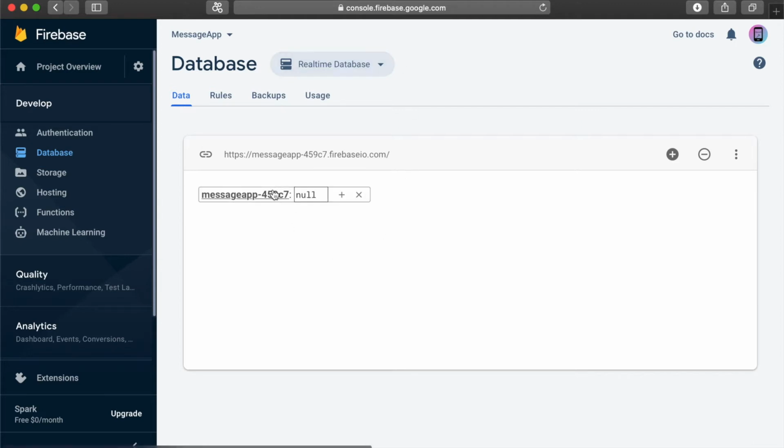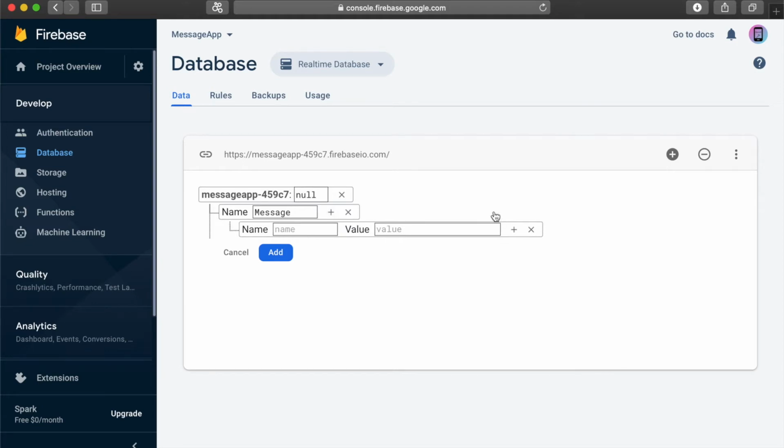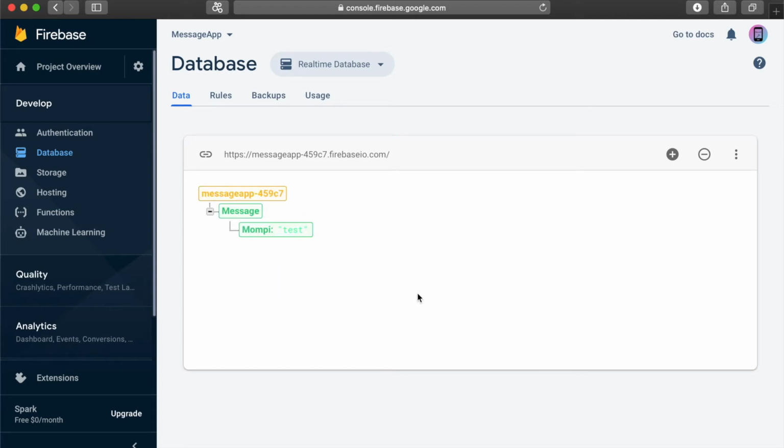So we'll quickly make a few things here. We will make a name. So this will be our root node, and in it we are going to add, for example, my name right now. Okay, and the value, let's keep it test, and let's see if that works. So I'm just adding in anything actually, so we'll see how it goes.